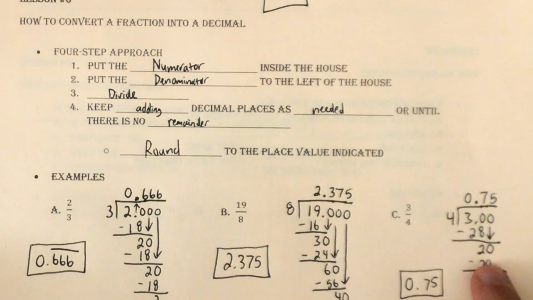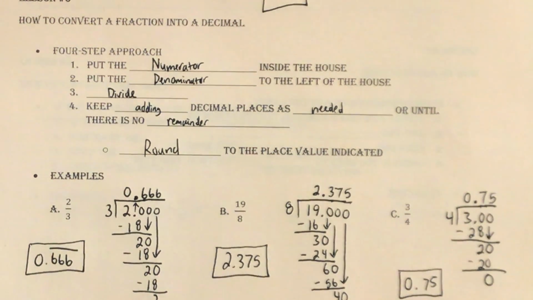But this is the work we have to show, right, in order to show how we arrived at our decimal. As we get along farther in the chapters, right, you'll start seeing this and recognizing it right away, and we'll be able to just say, hey, 3/4 is 0.75, 2/3 is 0.66, repeating. But right now, we need to be able to show the work to show how we got to our decimals.